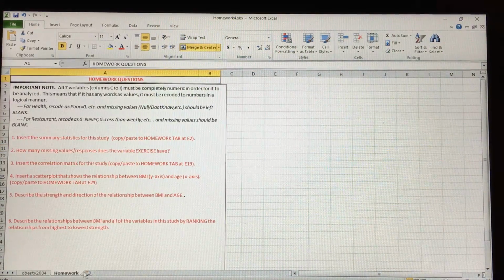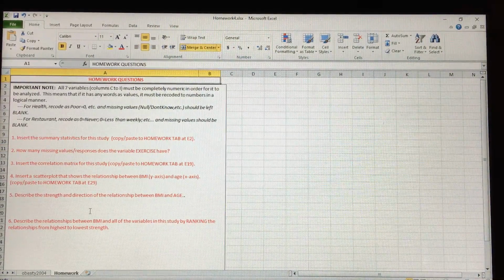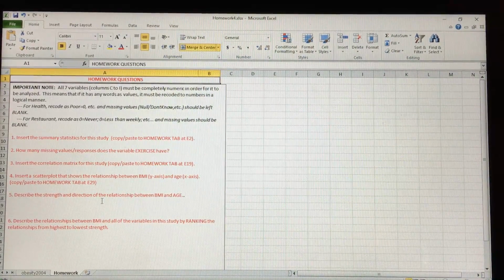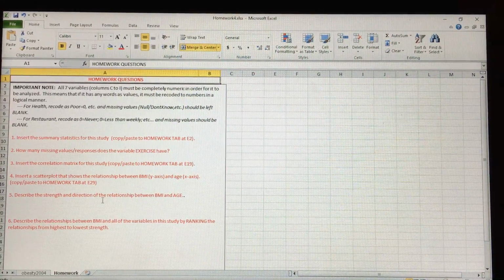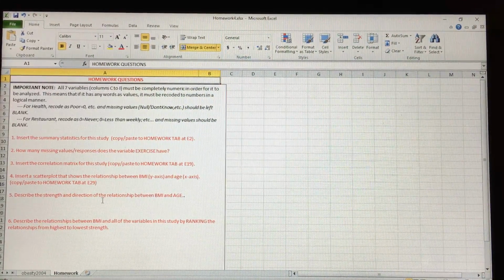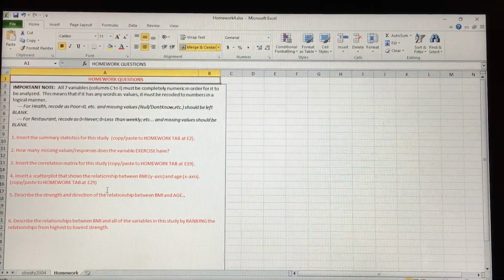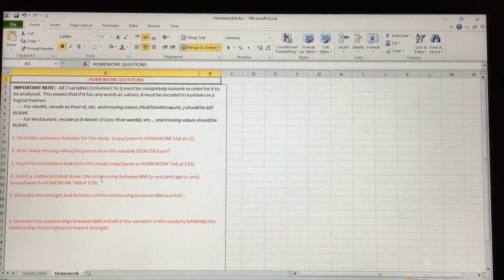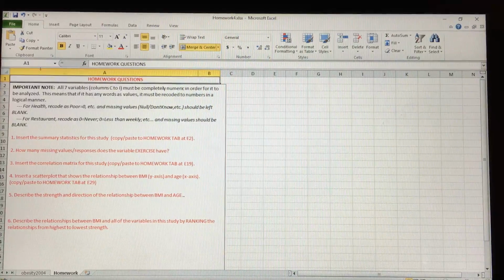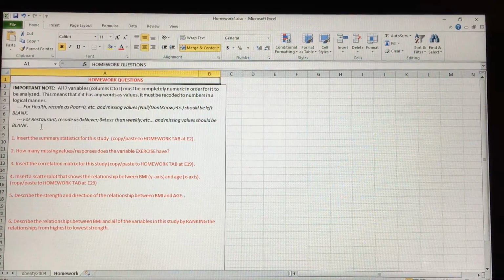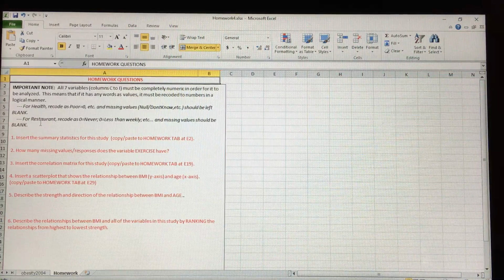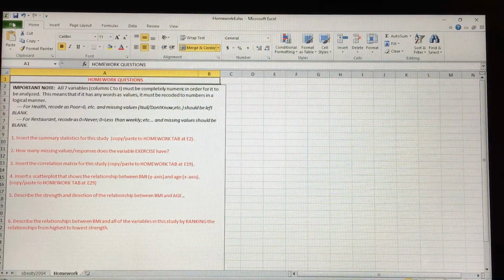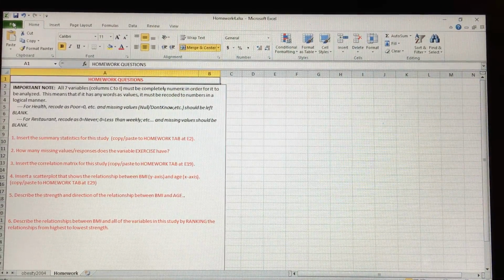So let's move on to the homework assignment. First, there's an attachment that I included in a Word document or a PDF document that hopefully you opened up first, along with this Excel spreadsheet, that provides you with the first steps before you can move forward. So the first step is that we need to install the Analysis ToolPak. We do that by simply following the instructions on that PDF file.